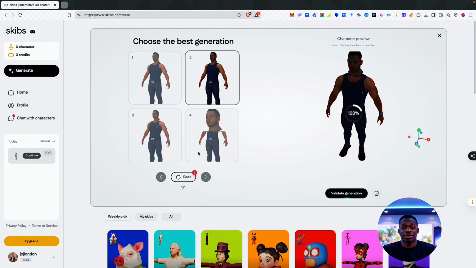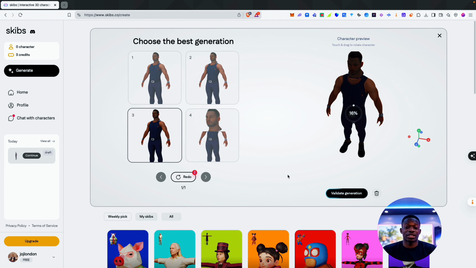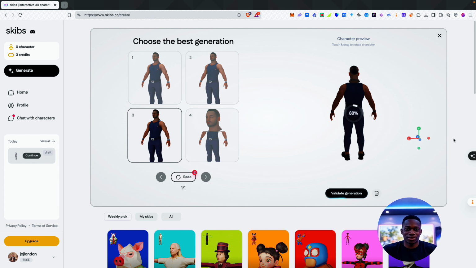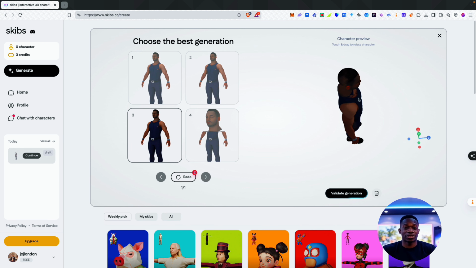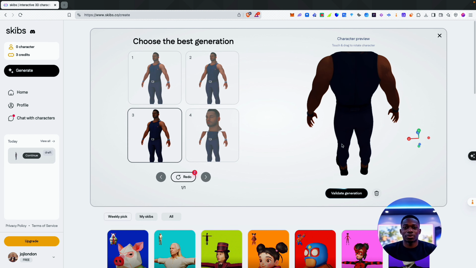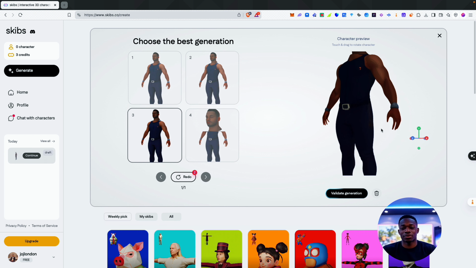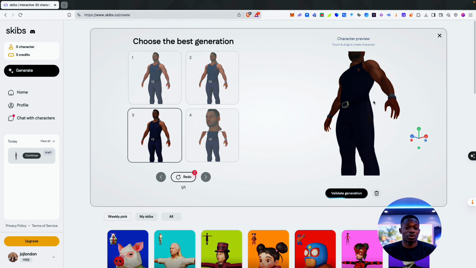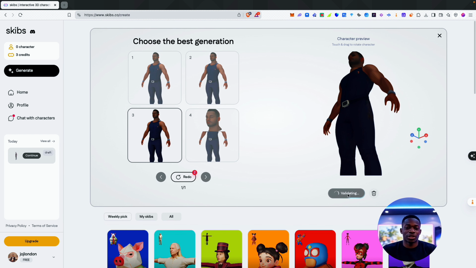Ideally I want to make sure this actually fits. I think maybe I should have chosen a better picture, but yeah, this is definitely something you can experiment with. I'm just going to click validate generation and see where we can go from here.